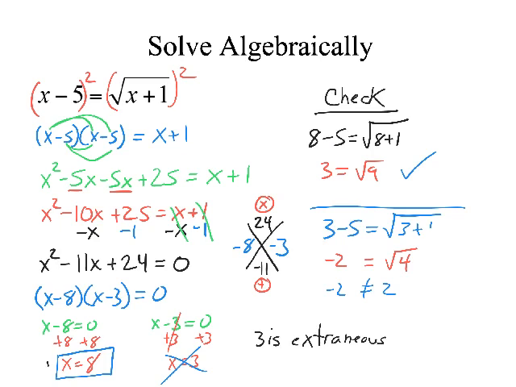We could say that 3 is extraneous or an extraneous solution. But the only solution we have is 8. 8 is the only one that works. 3 is an extraneous solution. So we only have one answer. If we were to graph this function and this function, they'd only cross when x is 8. They would not cross here.